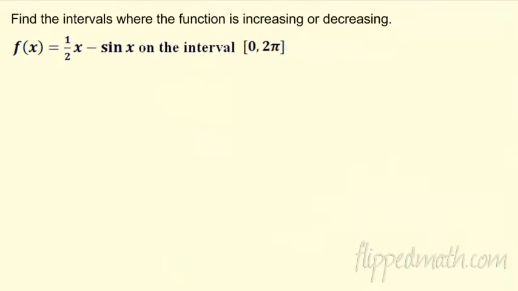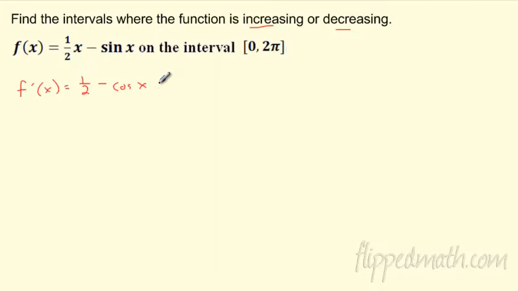I know what you're thinking, oh man, I'd love to see this with some trig functions. They have lots of max and min. So we're usually going to limit them to a certain interval, and maybe I just want to know where a function's increasing or decreasing. So if you just need to show this, again, you can make your nice sign chart, but the key to anytime increasing, decreasing, or max or min, we got to find the derivative. So this derivative is just 1/2, and then what's the derivative of sine? It is cosine. So there we go here.